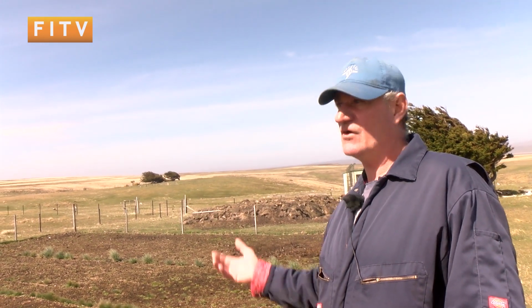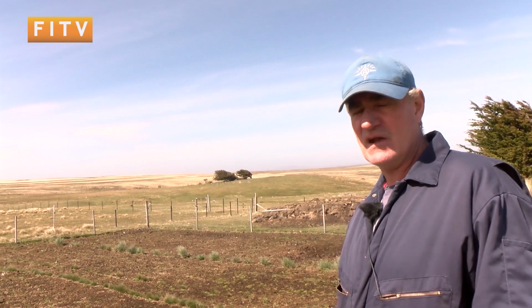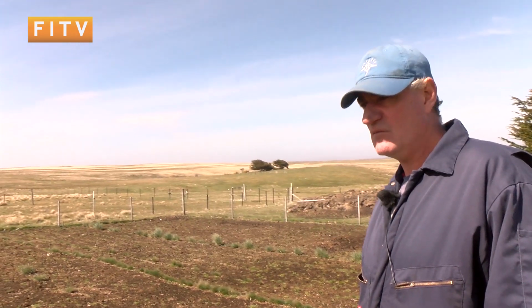That's how I see it, is actually bringing the land back to something, not trying to take everything from it in monetary terms by putting too much pressure on the land. It's to actually back off a little bit and say, I can live comfortably and do something about managing the land properly and bringing it back to something for the next generation. Yeah, that's what I'm looking at.